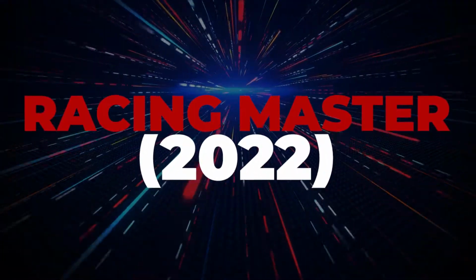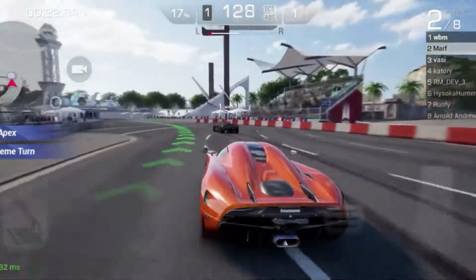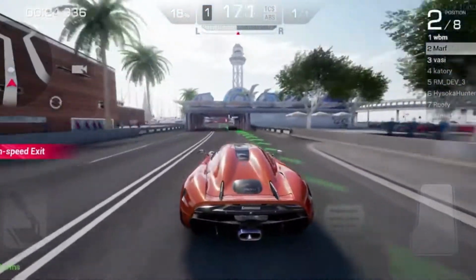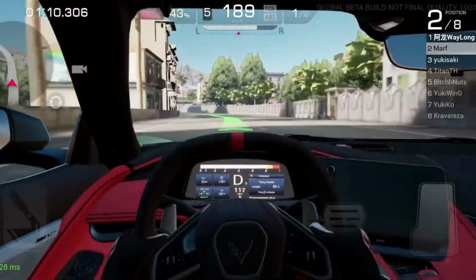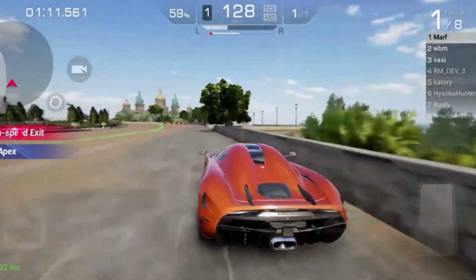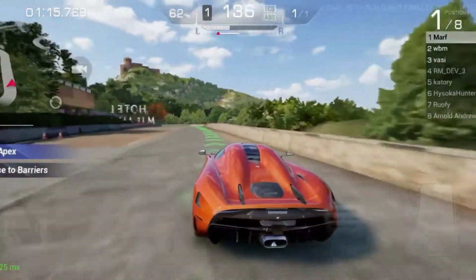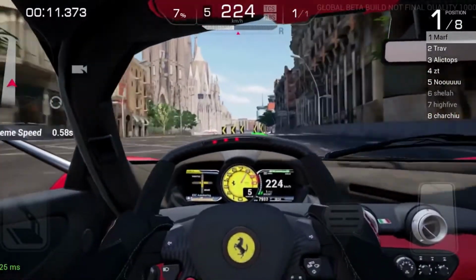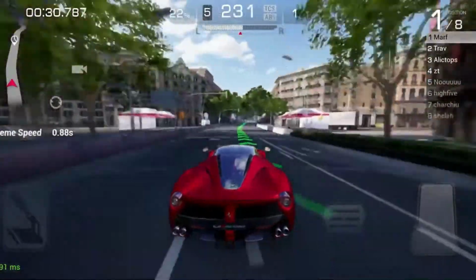Racing Master 2022. Racing Master allows players to race with luxury cars on real famous racetracks in Tokyo, San Francisco, Los Angeles, Guangzhou, and many more. Places with cars like Ferrari, Lamborghini, Aston Martin, Porsche, Koenigsegg, BMW, and more luxury brands at their disposal. Hundreds of well-known and legally approved racing machines await the player's command.